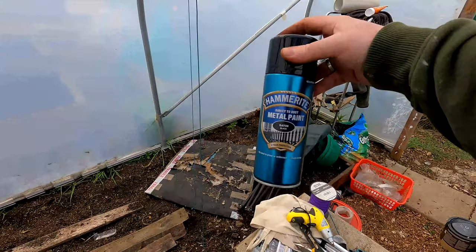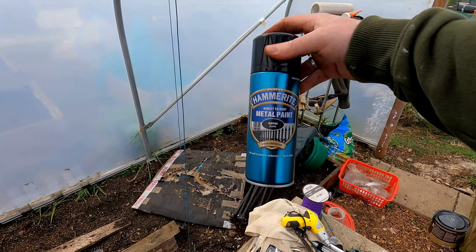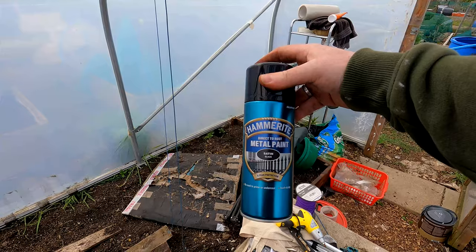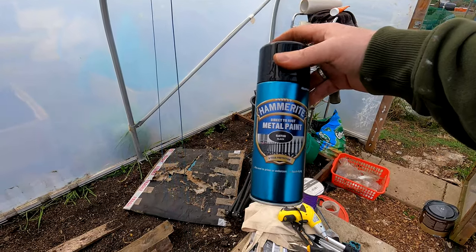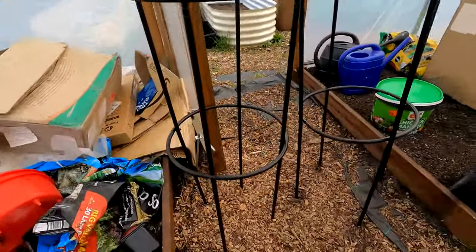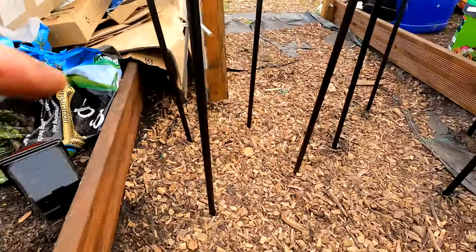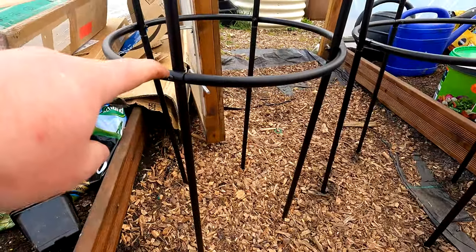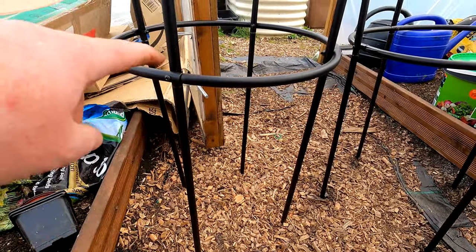We've got some of this Hammerite direct to rust metal paint, satin black, and all the joints, including the legs right at the bottom, have all had a good spray with this. And speaking of the legs at the bottom, before I put them in, all the way down here where it's going to go into the ground, we'll see how far it comes up, but it'll not be far off where this first hoop is here.